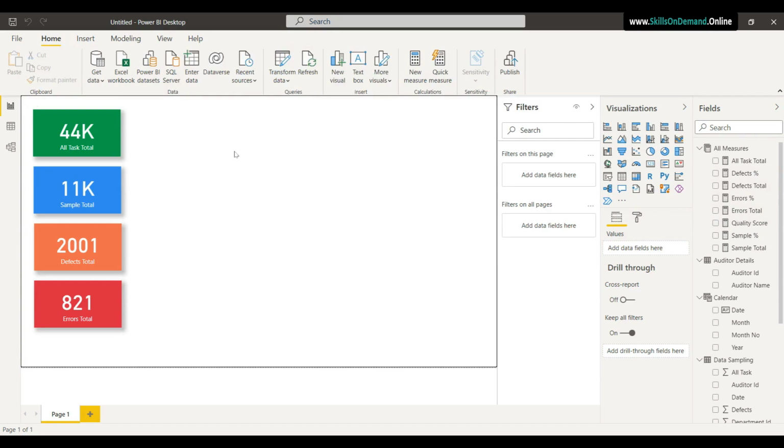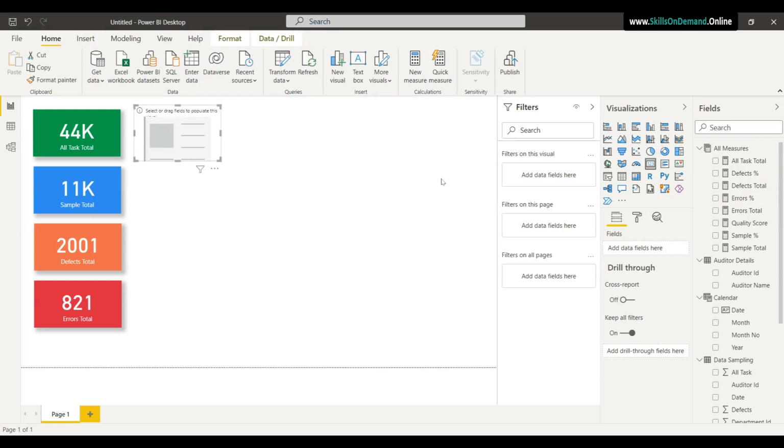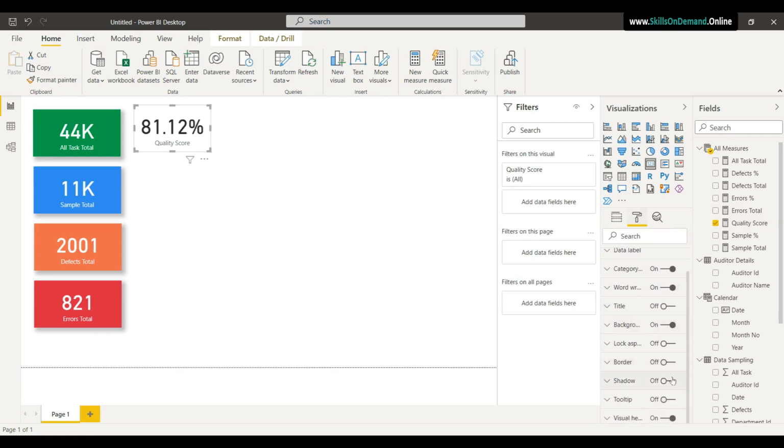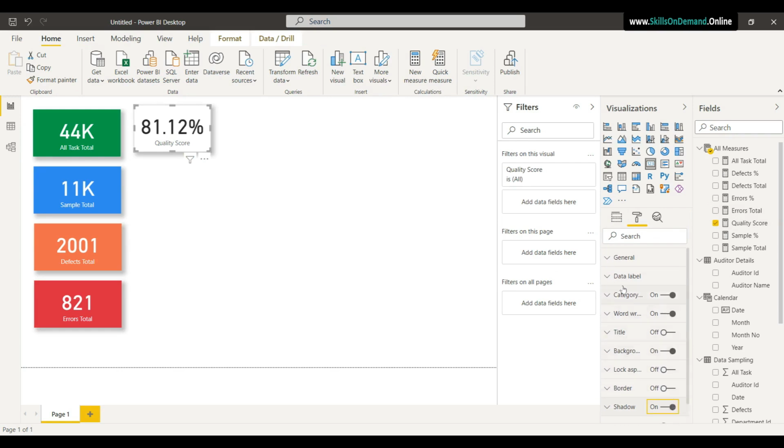Next, let's create a visual for quality score. Select a card visual. Drag and drop the measure quality score to it. Add a shadow effect. Change the data label font size to 25.